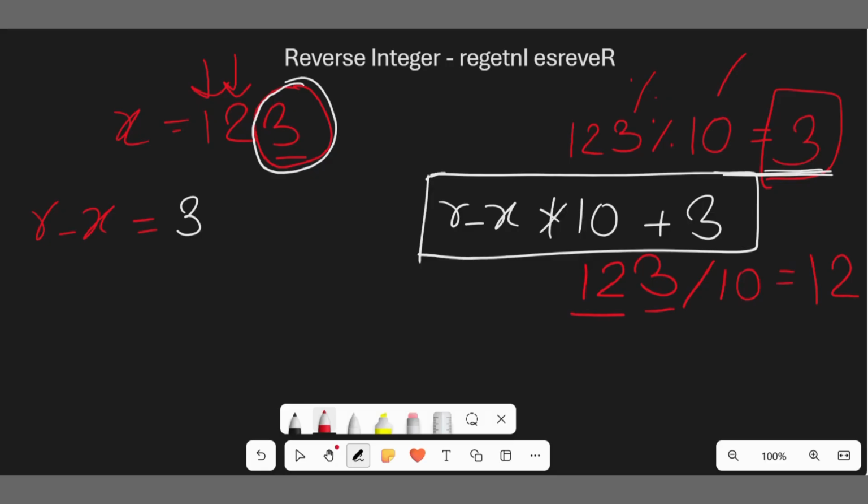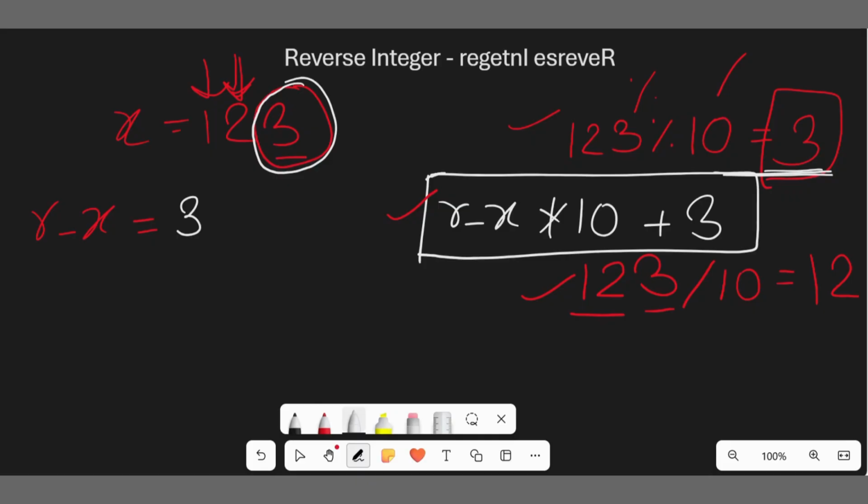That is, we have first extracted the last digit, appended that digit into the reverse of x number, and deleted the last digit from the original number. The process will now continue till we reach the end of the original number. Now we will get this 2 and we have to apply all the 3 steps.